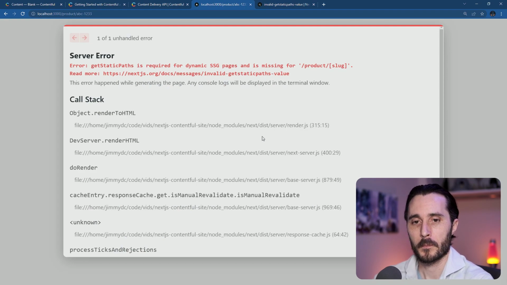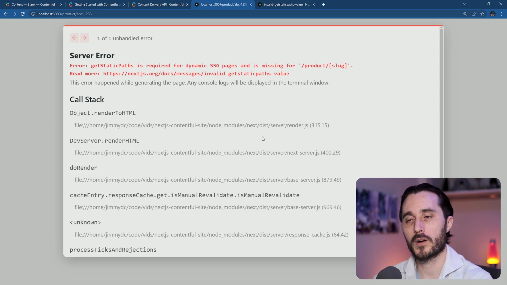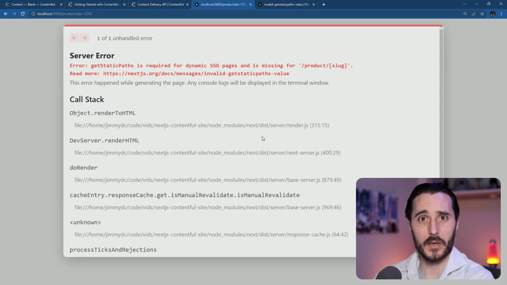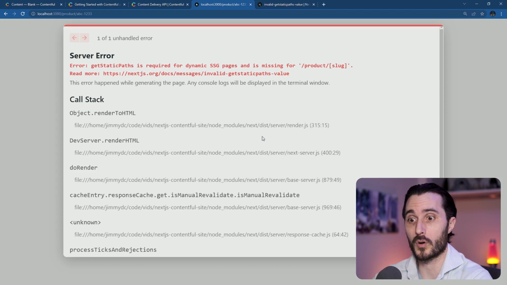So what it is I did the getServerSideProps first because you can see that when we are doing it server side, we're doing it on request. We can essentially respond to any of these IDs. We can say anything /product, whatever the user types in, whatever link they clicked or whatever. However they got here, we want to go and request that particular ID. But how do we do that ahead of time? If we don't have anyone to go in and type those numbers or any requests coming in, how do we say, well, you need to build out all these pages? It has no way of knowing that, right?